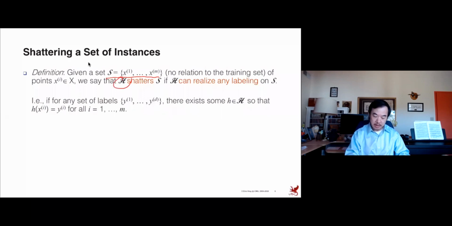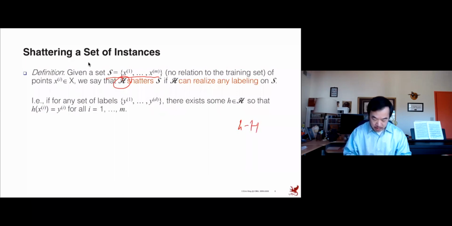So remember, this is a characteristic of the capital H, or calligraphic H, not a little h. You are allowed to use any little h out of that capital H to defeat my labeling, or to resolve my labeling, but you cannot go beyond that capital H. For example, if I say H is a line, you can use arbitrary slope and intersection, but you cannot use a circle, or a parabola, or other higher-dimensional curves.